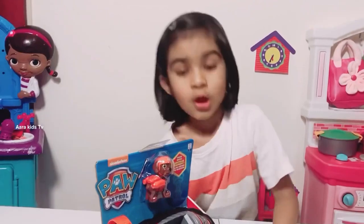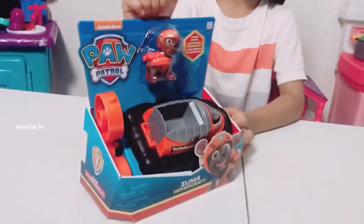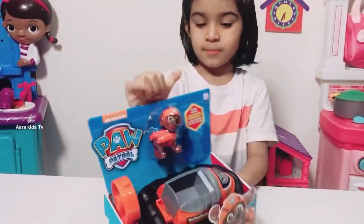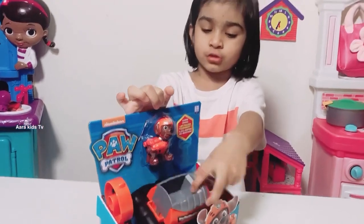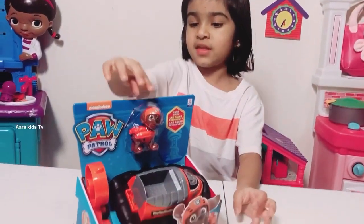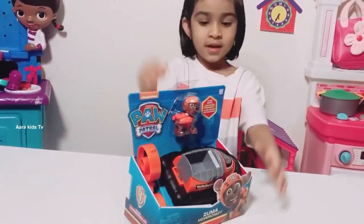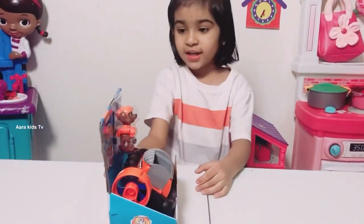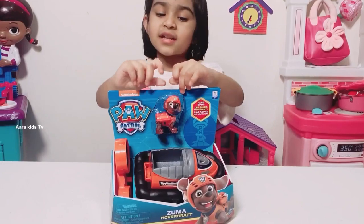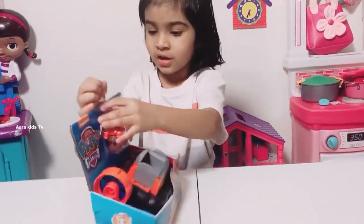Hi friends! Wow! Today we're going to play with this awesome Zuma set. It comes with Zuma's Hovercraft too over here. And you can also hold it up like this with this handle. And now it's time to open this toy set, and then we can start playing with it.